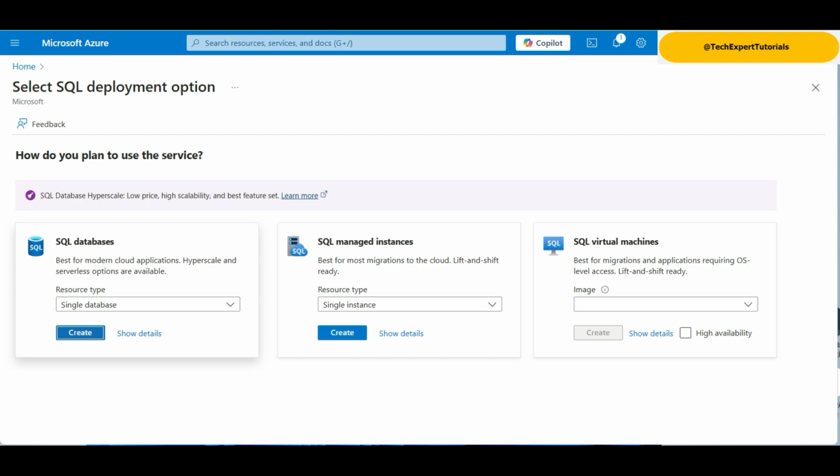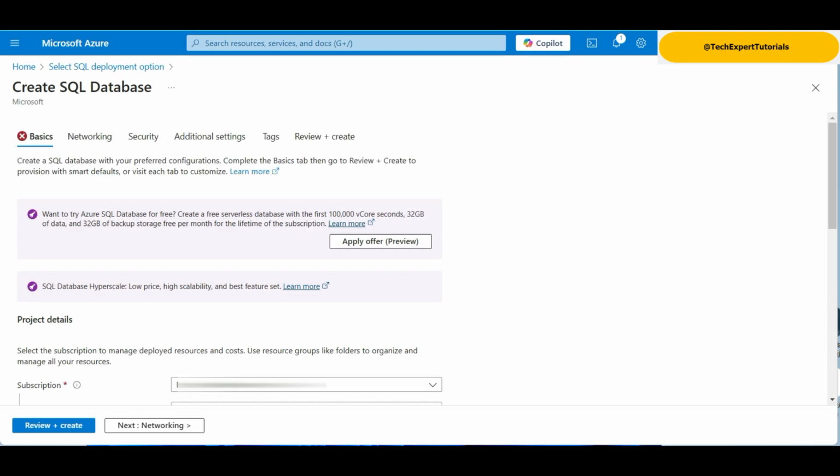SQL Managed Instances is a service as an instance, meaning that there is very little setup required from you. SQL Virtual Machines are IaaS, meaning you will need to maintain everything on that server, including the OS. However, this option will give you the most flexibility. We will select the first instance as we are not moving data to the server. We will be creating new data sets. This is a platform as a service, meaning very little setup for you.